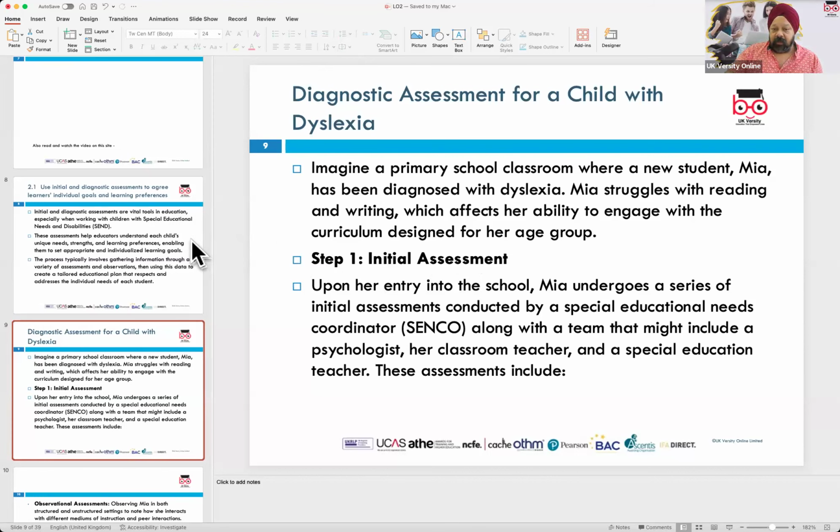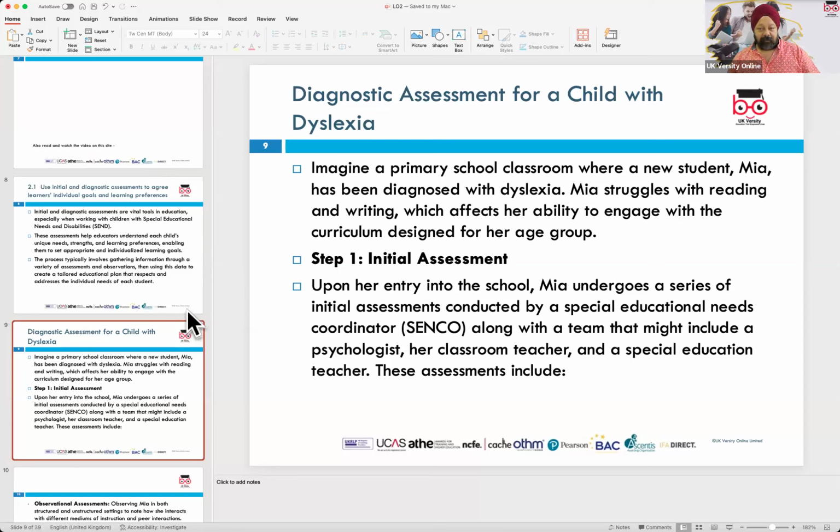Now, in the slides, I've taken an example of initial assessments, which is required when we have learners with special educational needs and disabilities. In such cases, such assessments are useful because they help us understand what additional resources would be required to help the learner cope with the workload and the sessions being done in the class. We want to make sure that they don't fall behind and they have enough resources, material, guidance and support available to study comfortably.